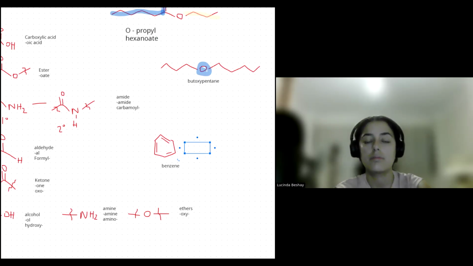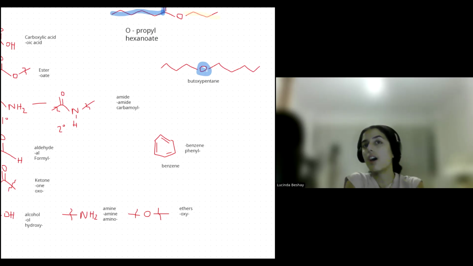Now, notice that even though benzene has double bonds, I do not indicate those double bonds because they are inherently part of the compound. They're part of the functional group. So I don't indicate that it's at position 1, 3, 5, I've got double bonds. We don't do that with benzenes because the double bond is inherently part of the functional group. When we say benzene, all of us know it's that ring structure with those double bonds in those positions.